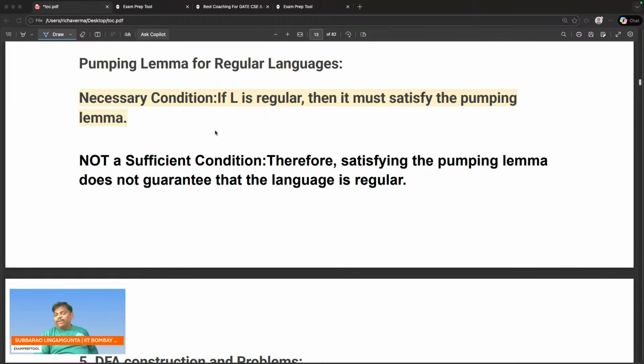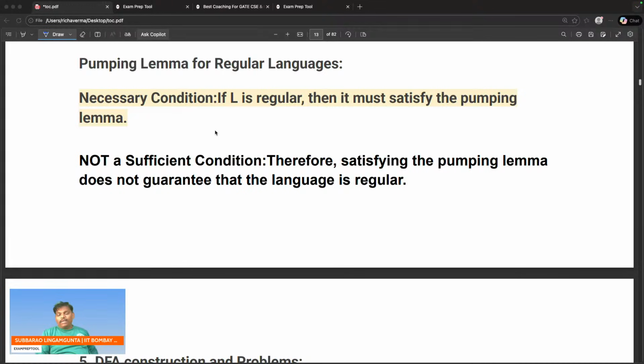So the language, whatever is given, assume it is regular, then automatically a finite automata will come. Then automatically you will find one loop exists. When the loop exists, I can repeat the loop any number of times. After repeating the loop one or two times, somewhere you get to know some failure is there. So you will say whatever I assumed is wrong. Finally, the given language is non-regular. The purpose of pumping lemma is proving a non-regular language as non-regular. It will give proof. Right?